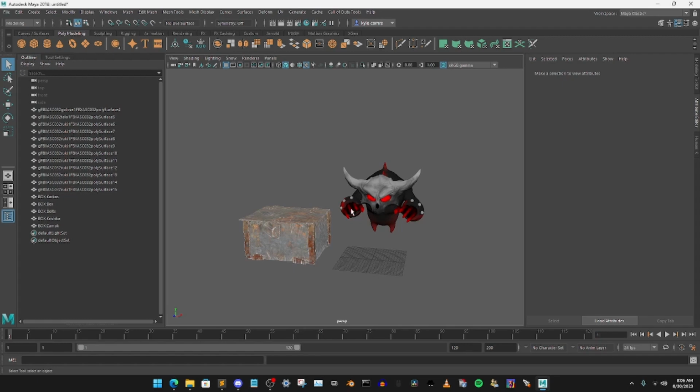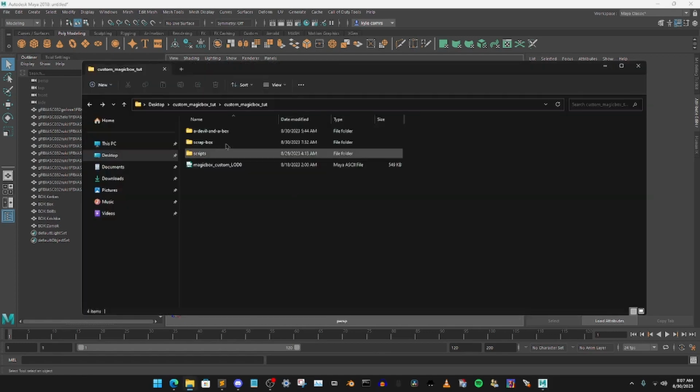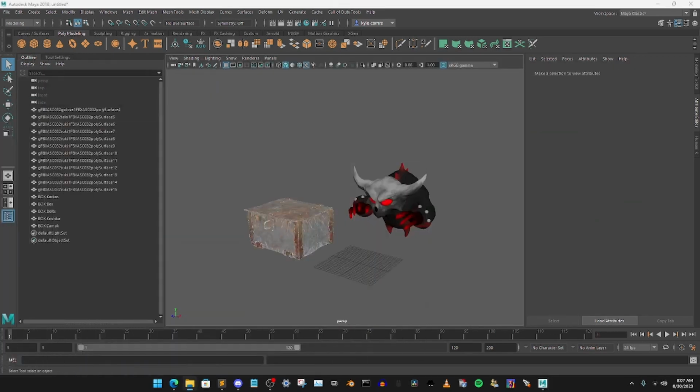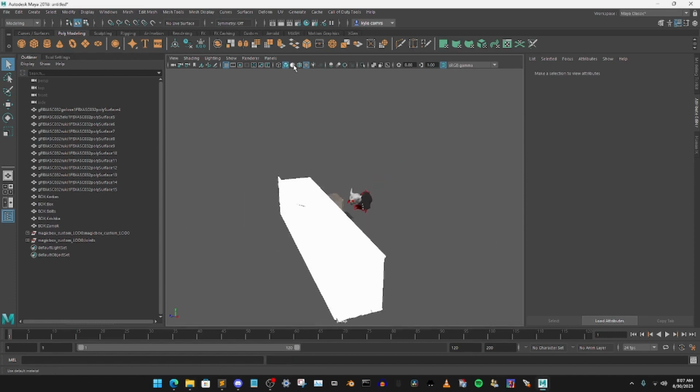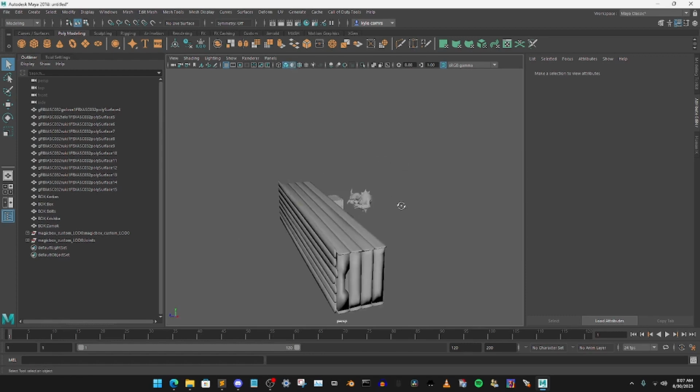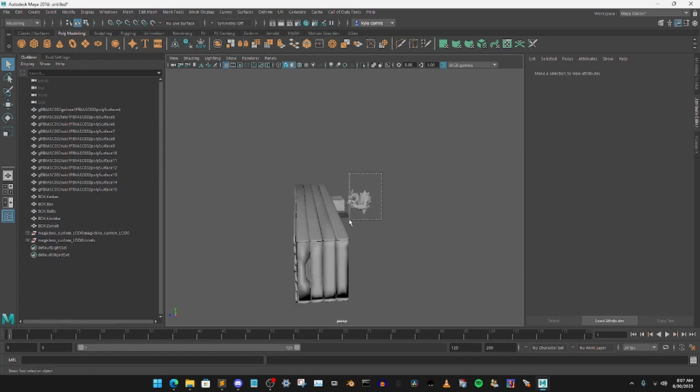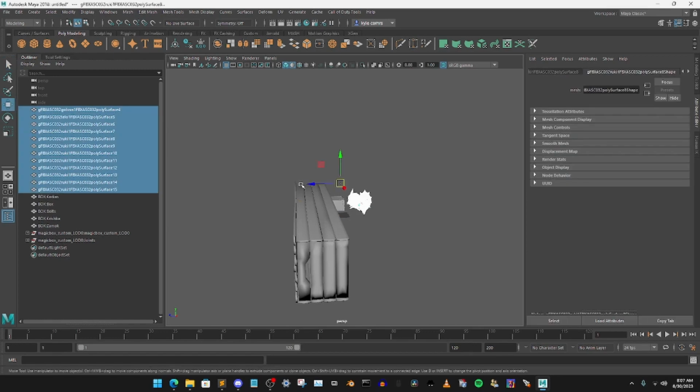Now, as you can see, I've already textured everything and put everything together. This is the box I'll be using, and this is the devil model that I will be using as well. So what we're going to do first is go to our folder. I'm going to move this onto my second screen, and then you move the Maya MagicBox custom file over into Maya, let it load in, and as we can see, this is where our box needs to be. We can click onto this one, and then we can see a bit clearer. Let me move my devil away from the box for now.